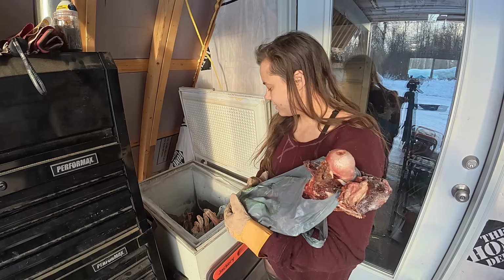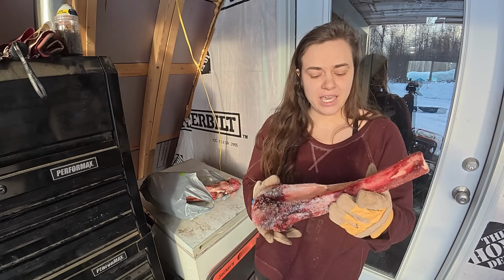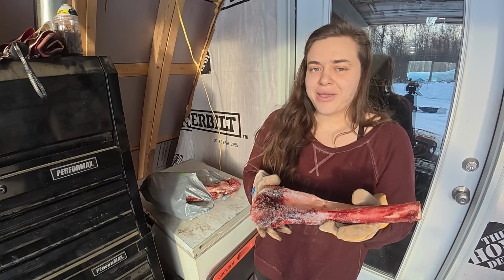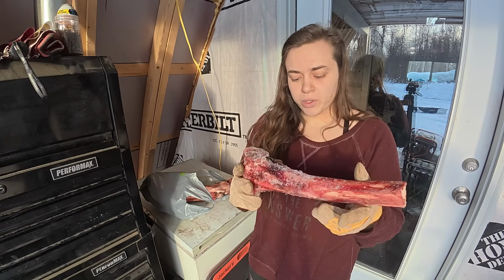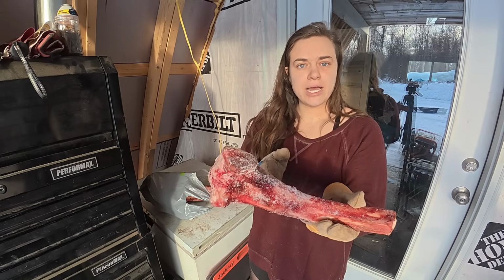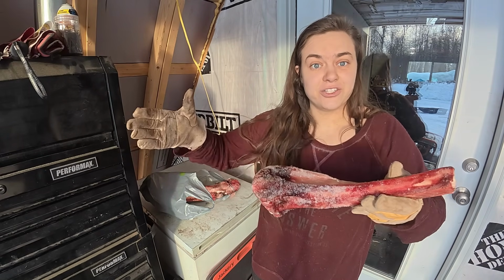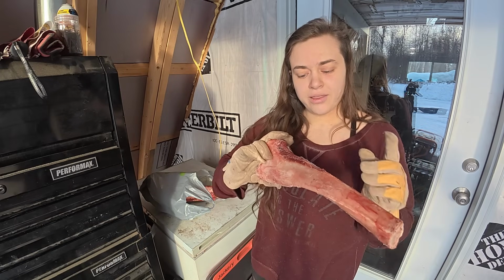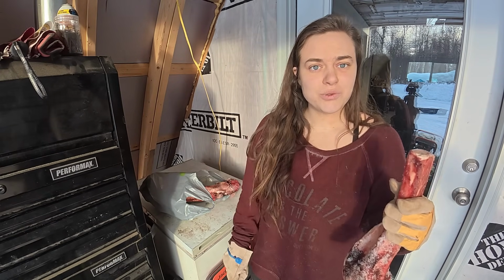I think that'll be enough for today's batch. We really wanted to keep some of these with the intention of making a bone soup, and we haven't done that yet. So I think this is also going to be the perfect time to try to make some bone soup. I might cut this up one more time though, so it fits a little bit nicer in our pans, because we just don't have pans that are ginormous around here. So I think we'll cut this once and then throw it in a pot and make some stew with some bone soup.